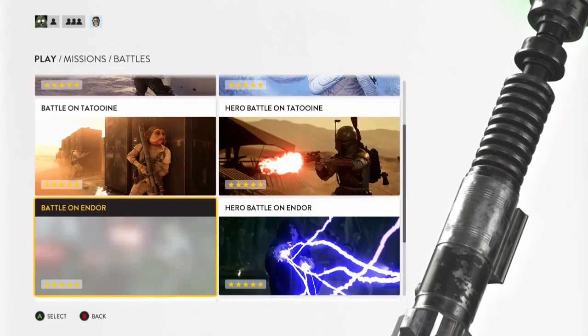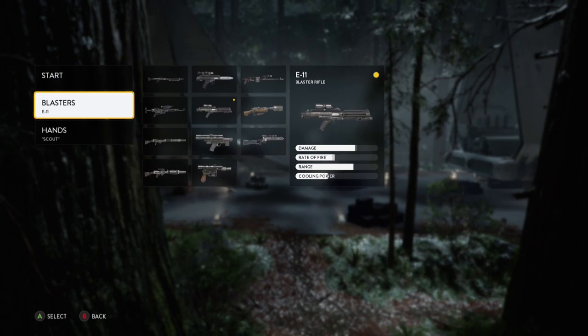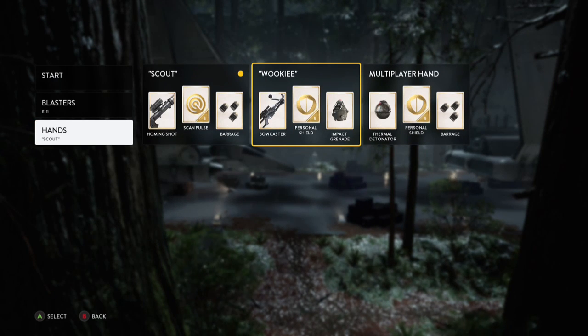For the Battle of Endor, I use the E11 blaster rifle. To initially beat this on hard, I use Scout, but for the master difficulty, I use my multiplayer hand, which consists of thermal detonator, personal shield, and barrage.